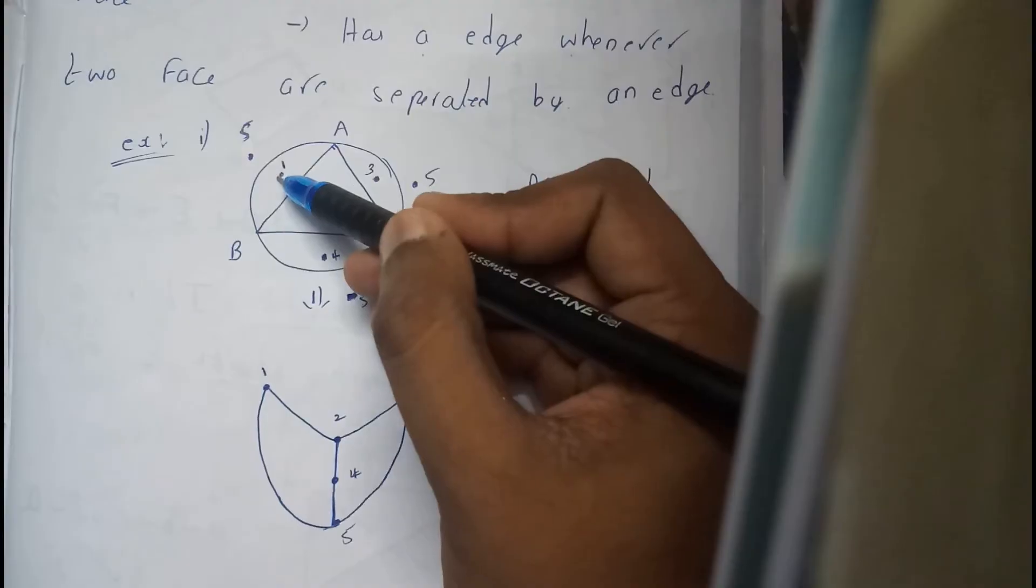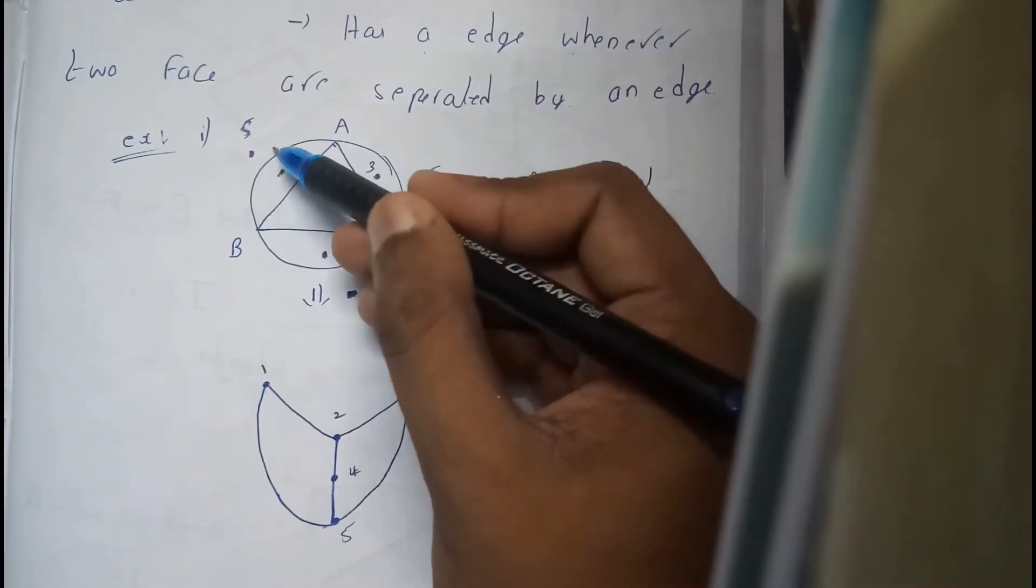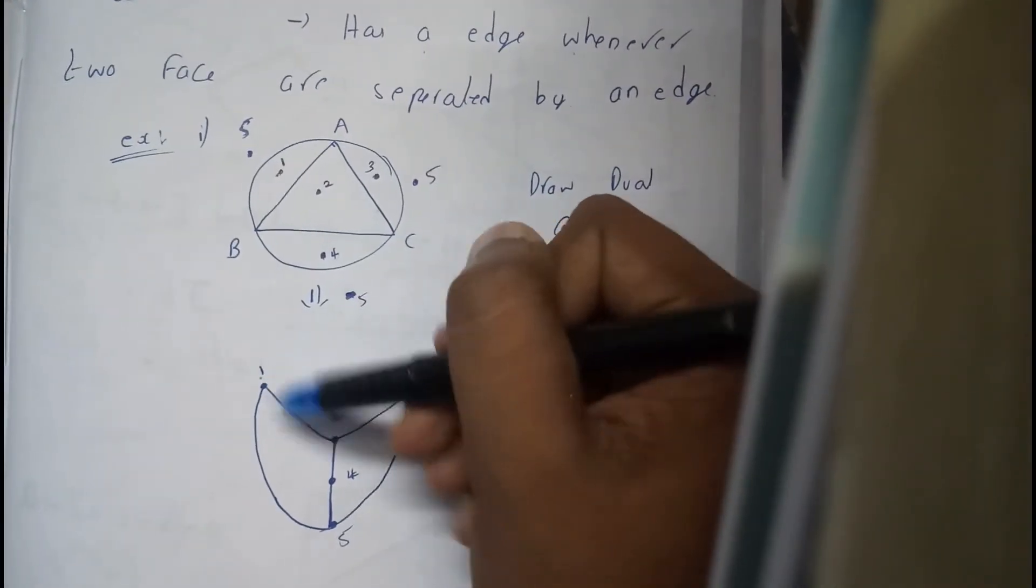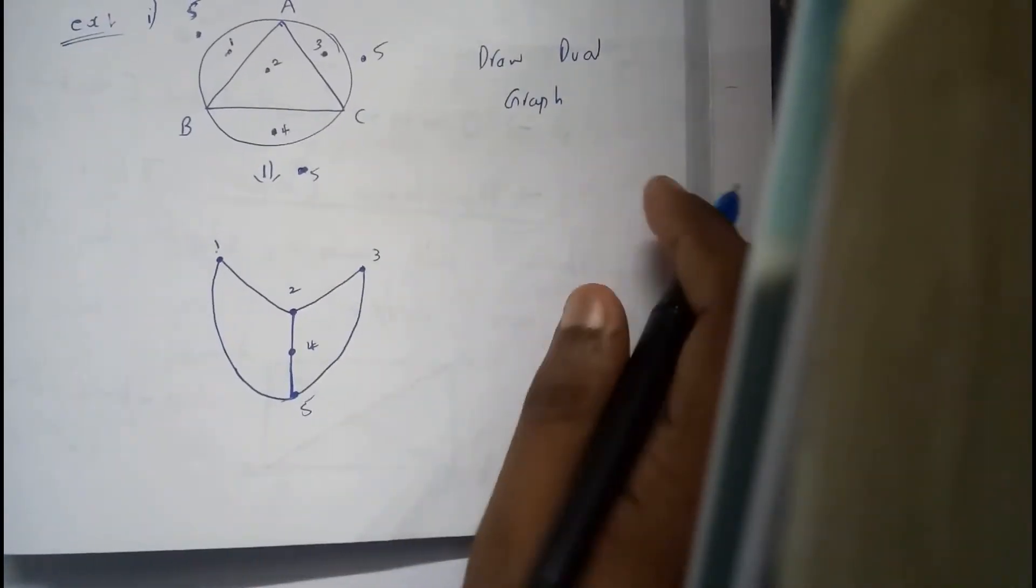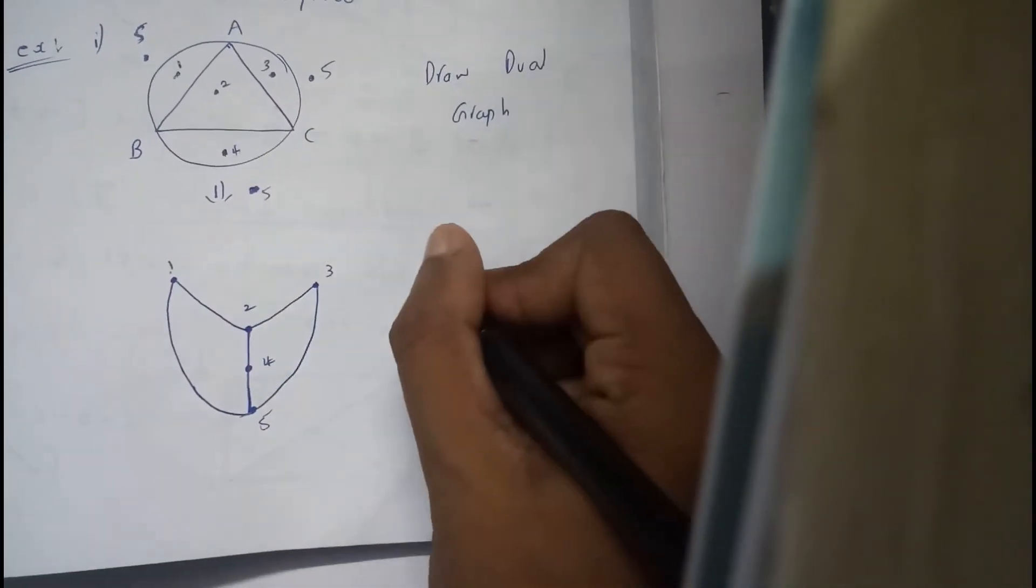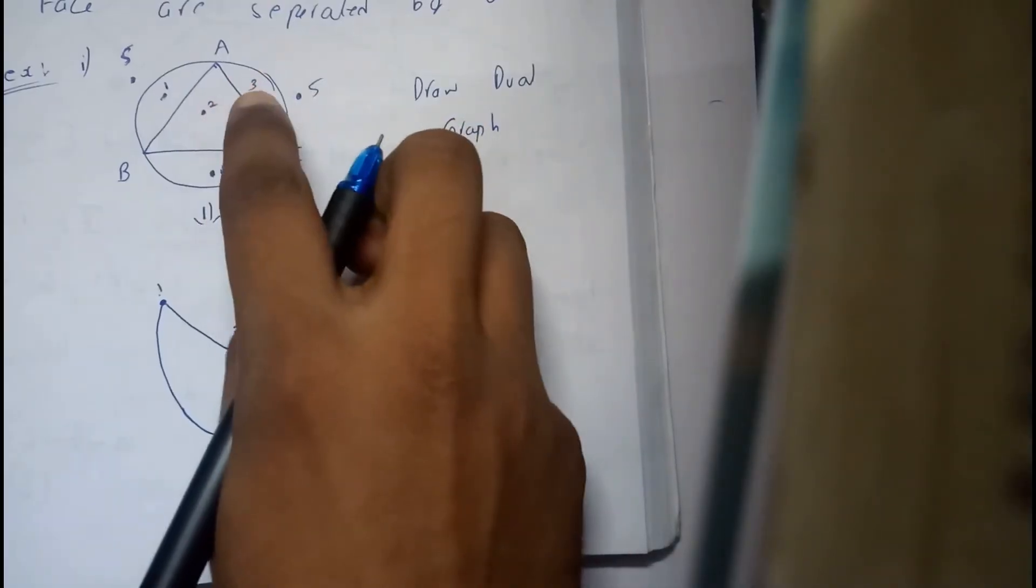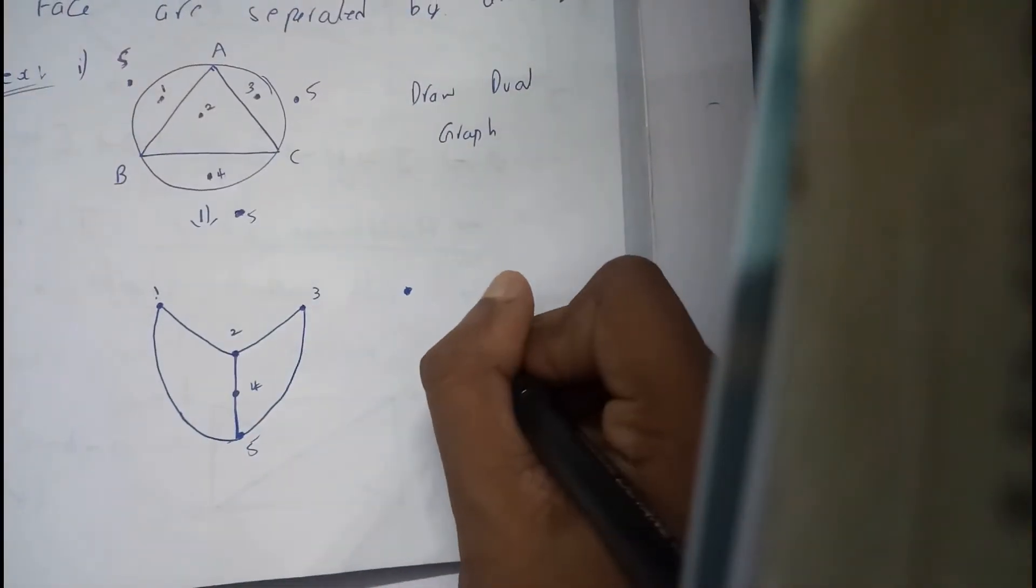Here there is a chance of in between one and five, we are having an edge. One. Let me draw it again so that it will be a bit clear, just exactly in this, how I kept dots, keep it right there, right here.